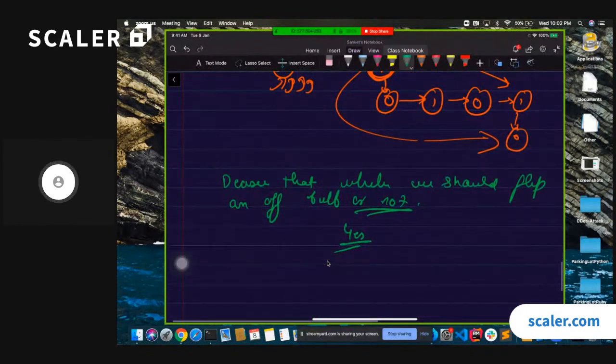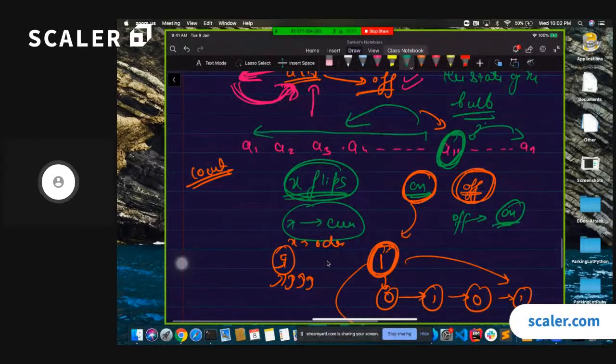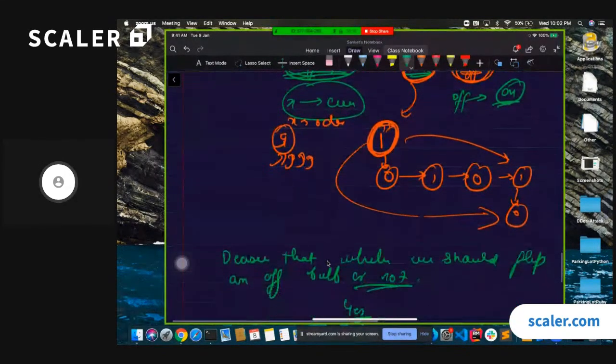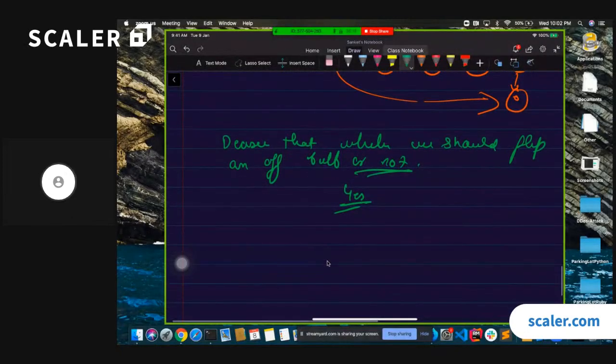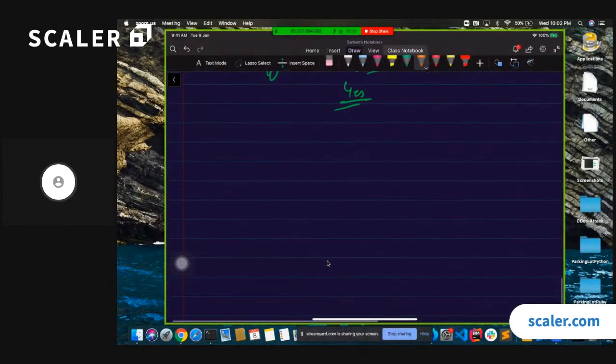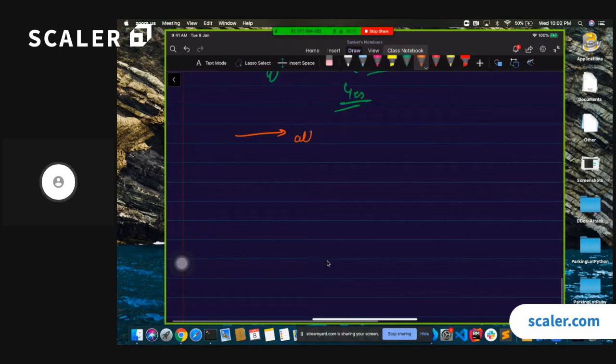So greedily, the local optimization that we have done, that is, if at any local level we made a decision, this is obviously going to contribute to our final answer, right? So we can just iterate over all the bulbs.